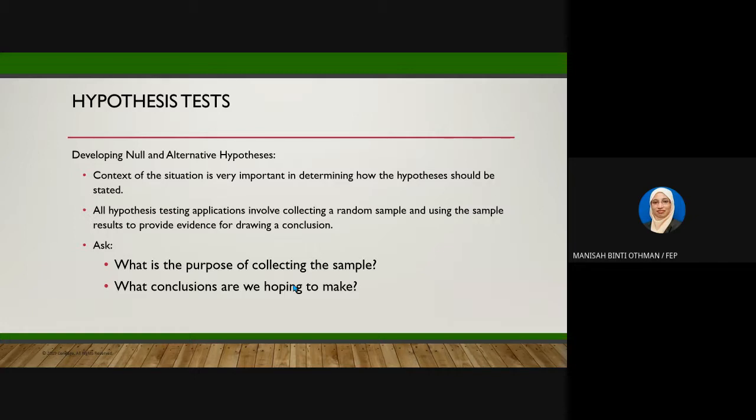I cannot just go and ask the student, what is your CGPA, or take it from the database, just to identify the students' grades. We have to identify why I want to do that. Based on these grades, what is the conclusion that I want to make? What is it that I want to see?